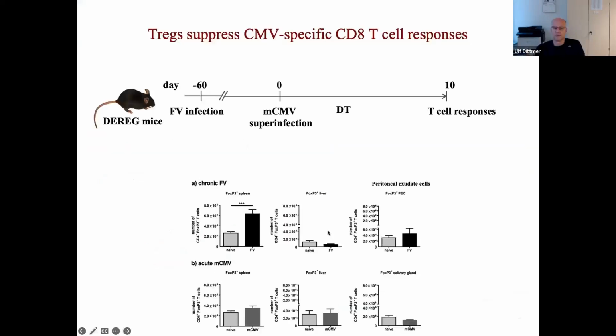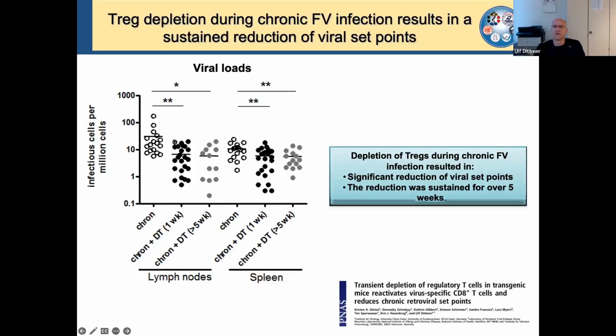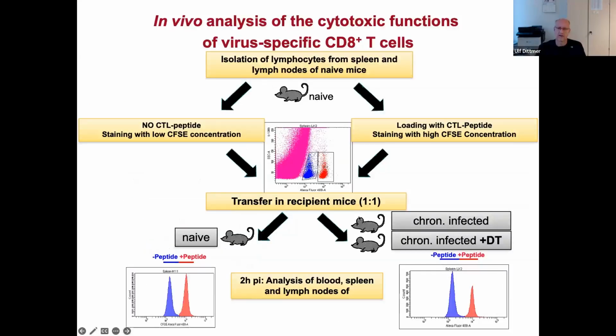So we were able to reduce the viral loads in these animals with this Treg depletion, showing that Treg directed therapy would be a possible therapeutic approach to treat chronic virus infections. However, what you also see here is that we still find virus in all the animals. It's very low, and in some animals, it's only one infected cell in 1 million uninfected cells. But still, if you have a very sensitive assay, you can still find virus. So this therapy does not lead to elimination of the virus, which we would like to achieve in chronic infections.